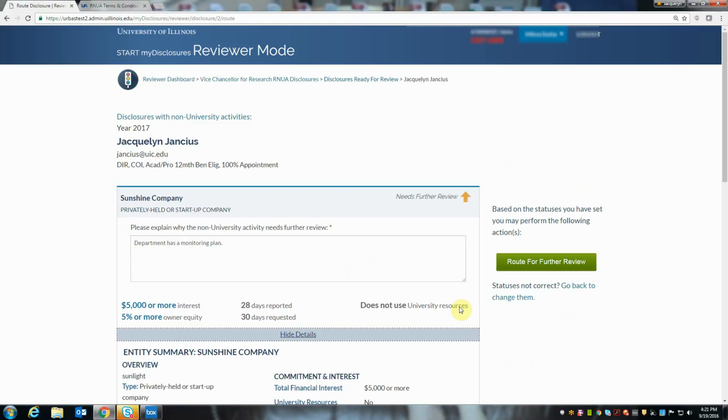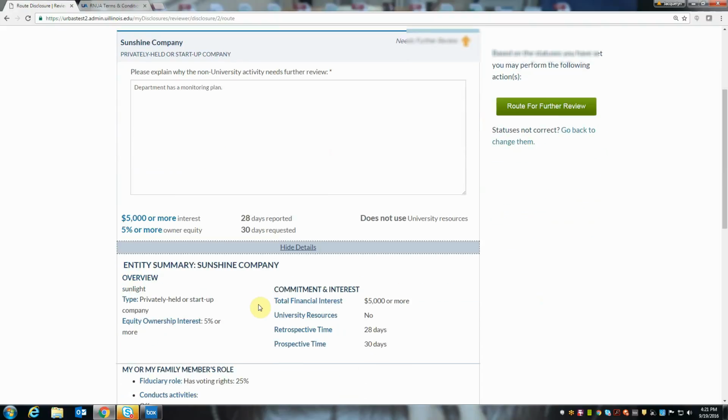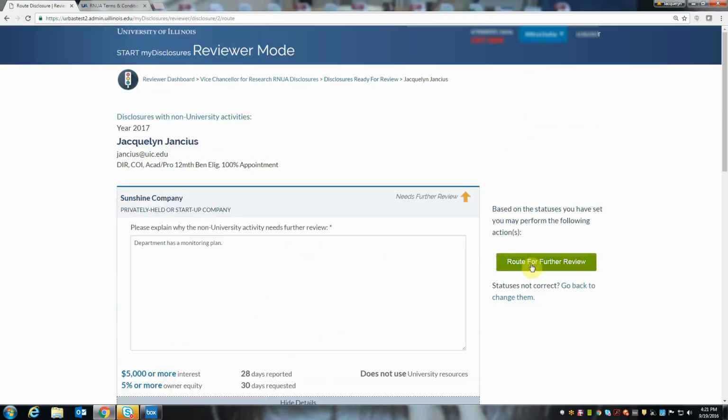I want to show you that this text box expands, so if you're writing in this box, you can see what you're actually writing. So you can go through, you can review your disclosure, and then it will route for further review. So that means it's going to go up to another level for review.